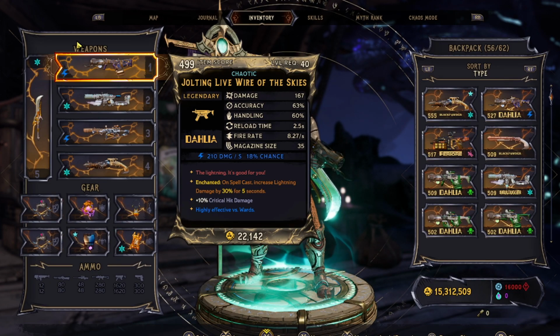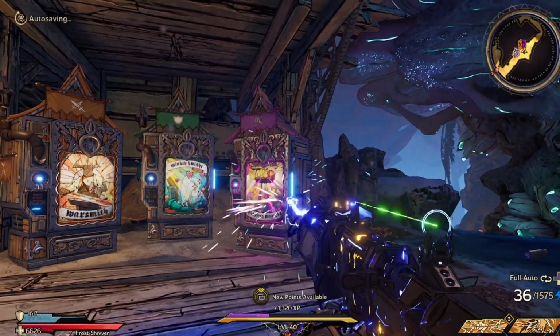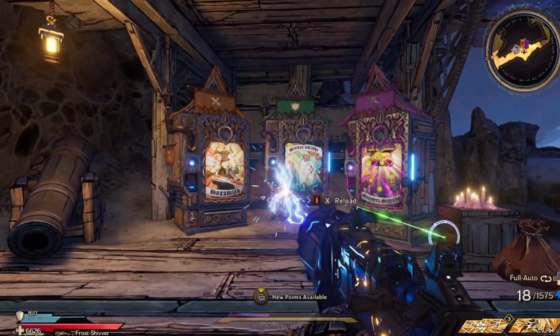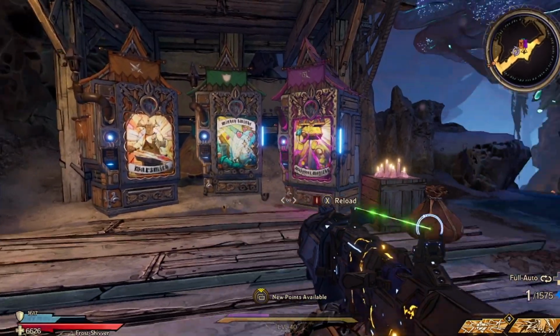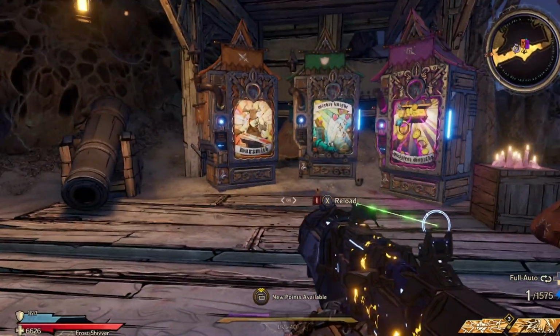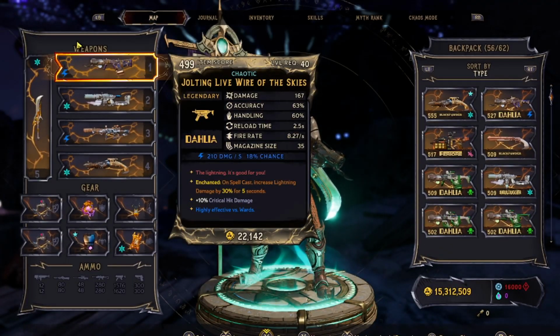So since I have 45 mag size in here total, if I drop it down all the way to 1, which is how I usually run with this thing, I'm going to be getting the maximum amount of chains coming out from the Live Wire in terms of damage. So you want to make sure you do that.